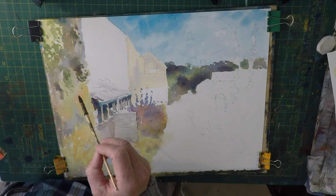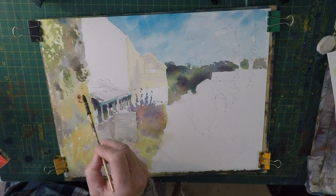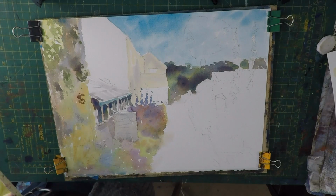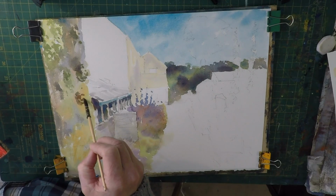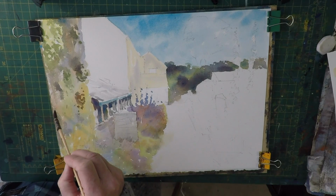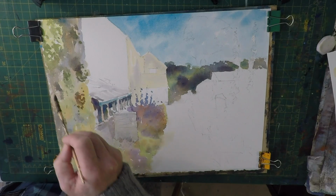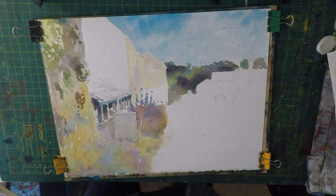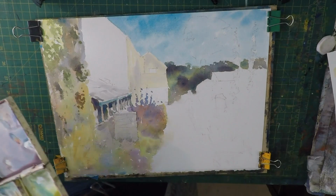There's a funny cactusy thing there. There's another one down here. So I'm just adding the detail. I'll do a little bit of splattering on there later. In a minute I'll come back and put some shadows back on that, and it will start to make a bit more sense when I put some shadows on. I just want to get this wall in now because it's kind of fidgeting me.